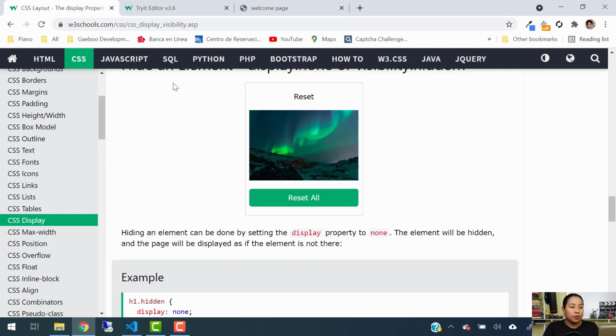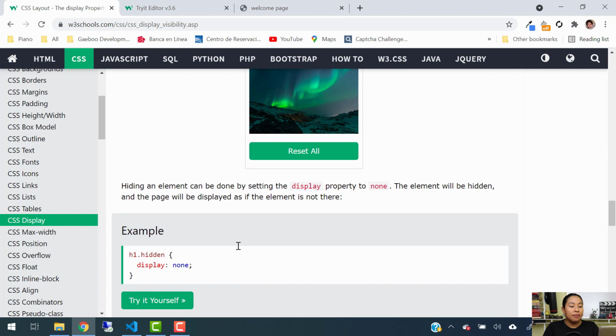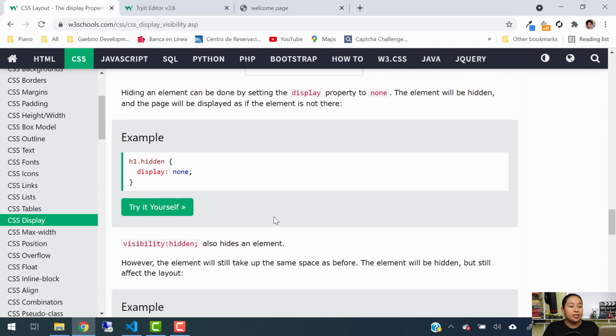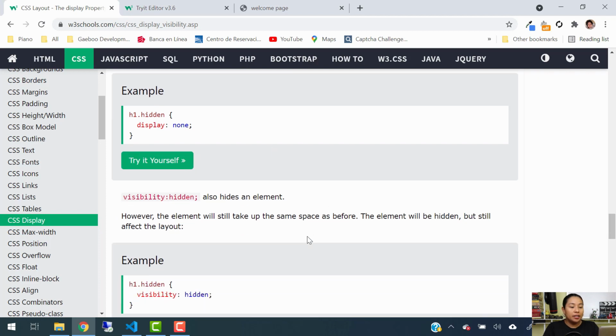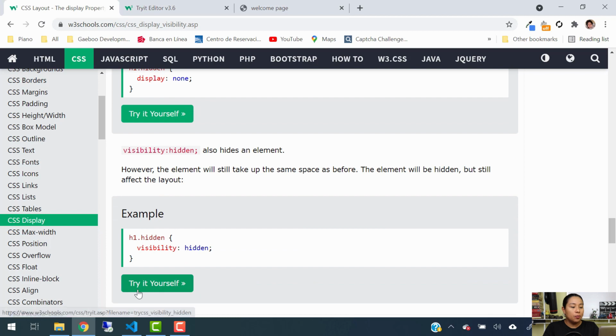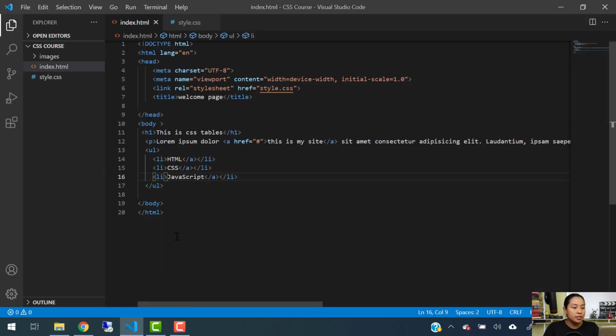So in order for us to do that, but not with the buttons, as I said before, just to show you the example for display none and visibility hidden, we have those two different properties. So the first one I'm going to show you is display none, and then we're going to take a look at visibility hidden. Now for this, what I am going to do is grab a couple of, let's add here some H2. Okay, we are going to add, let's add 4. Okay, 2, 3, 4.